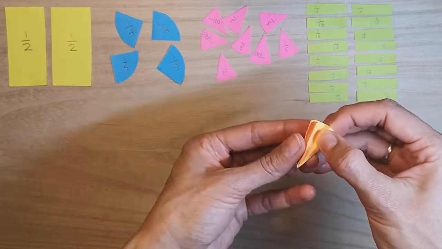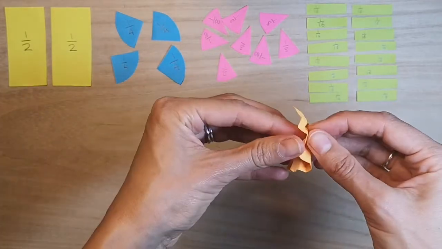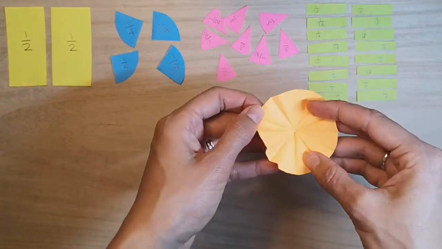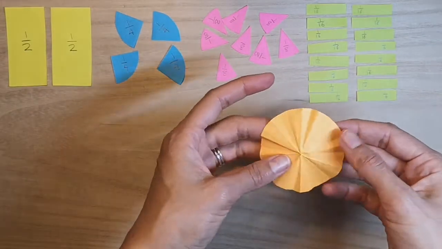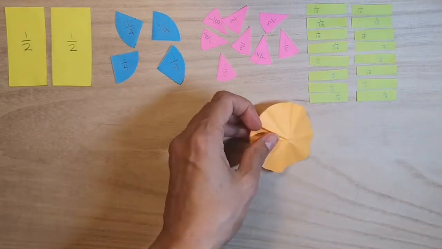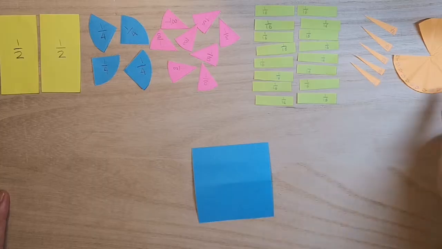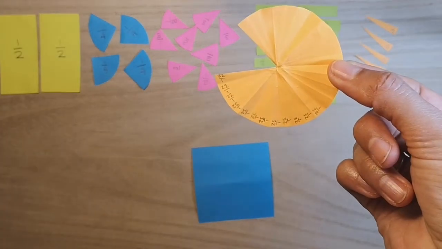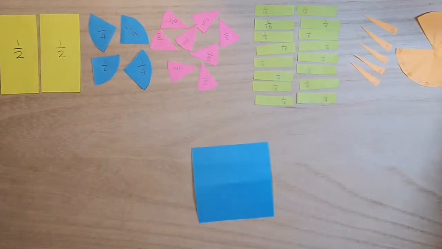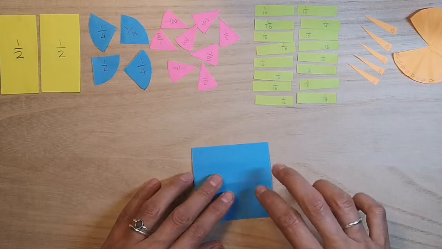Alright, let's see what a thirty-second looks like. Should be thirty-two pieces on this. It's going to be tricky to cut. I'm going to have a go. So here we have our thirty-second. They're very, very small. And I didn't cut them all out. But that's what they look like.